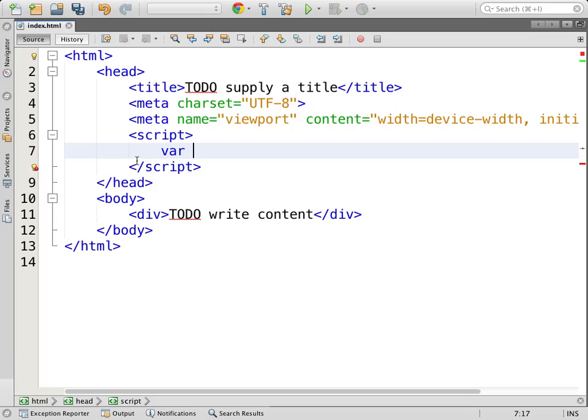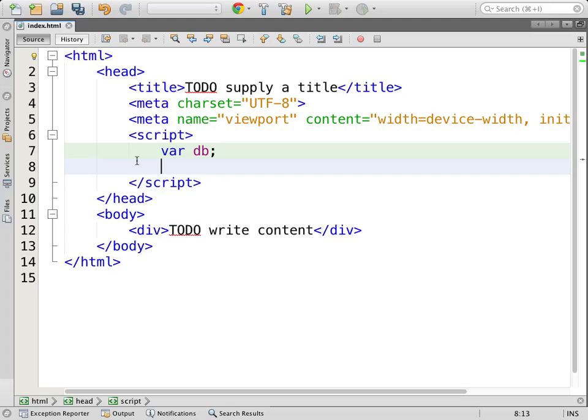Okay, I'm going to create two global objects. One is db, the database object, which is going to contain the instance of your database. Another one is request. It's just a name, not to be confused with some sort of pre-initialized object. Just a relevant name I'm trying to give. It could be any name. Request is going to take my request to open such a database if it is there.